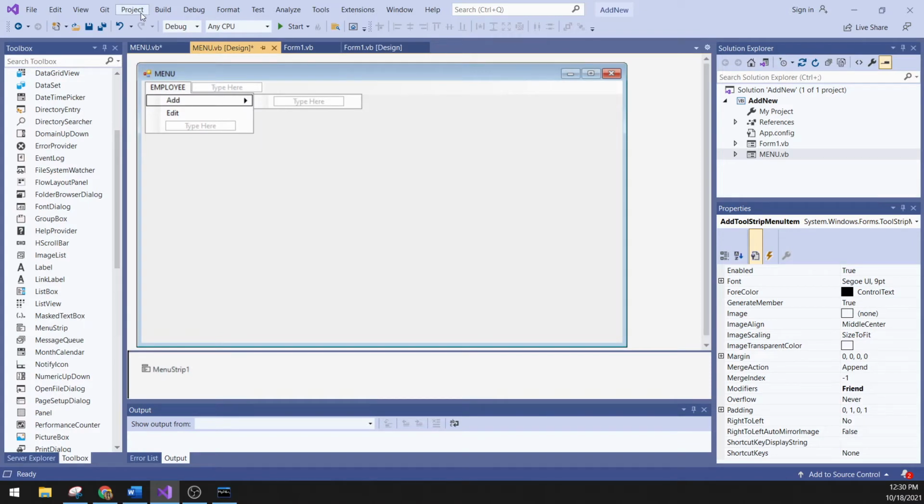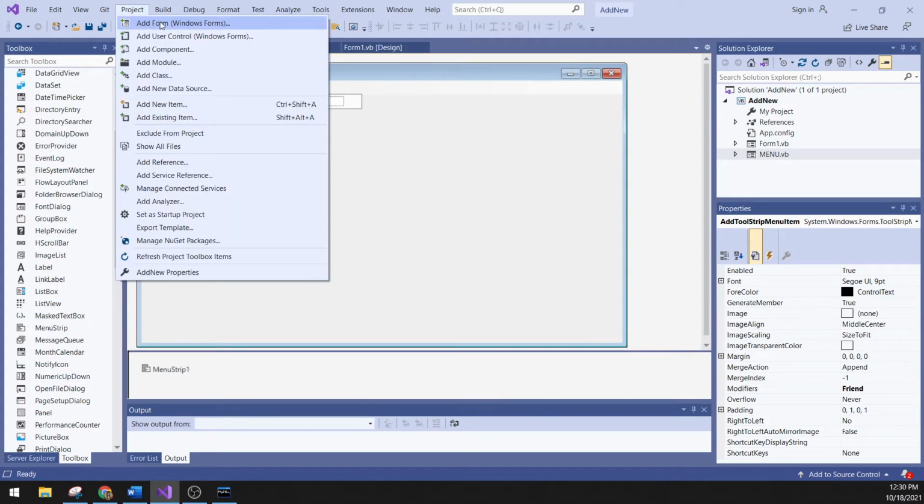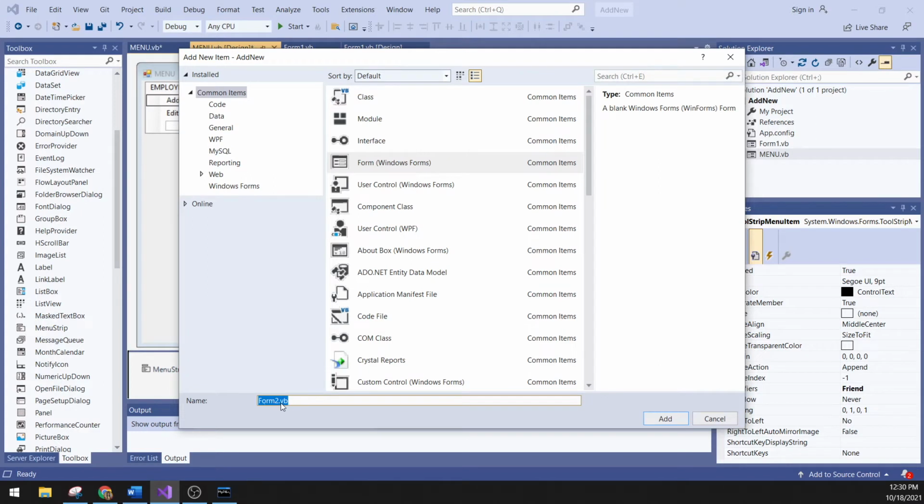So I'll add another form. We'll name this our lookup form.